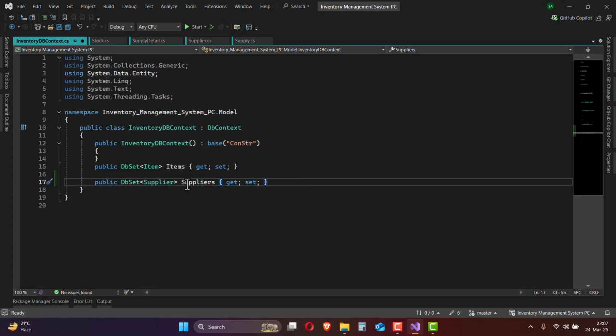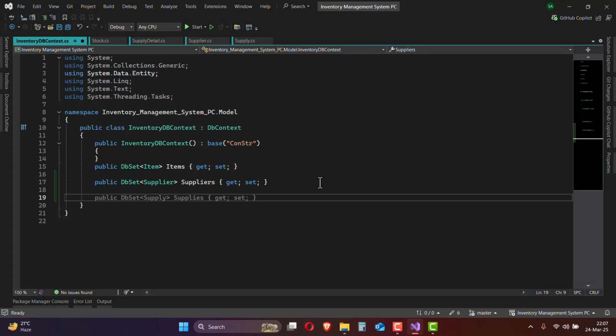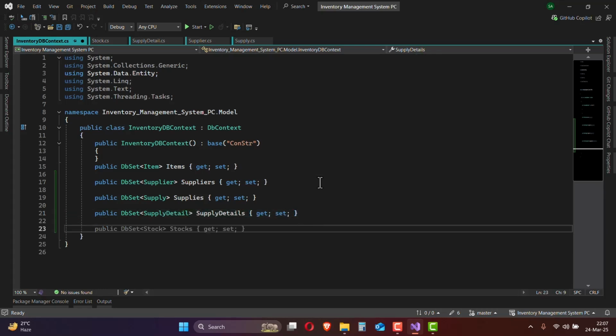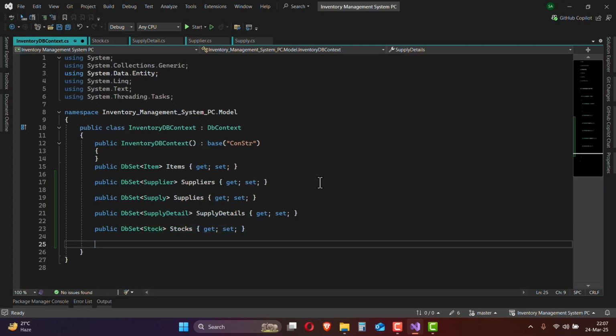The table name is always plural, so the model is always a singular entity and the table is plural. So remember that this is the convention. You don't need to follow this, but it is good. Then we have Supplies, then we have SupplyDetails, and then we have Stocks. Okay, that's it.